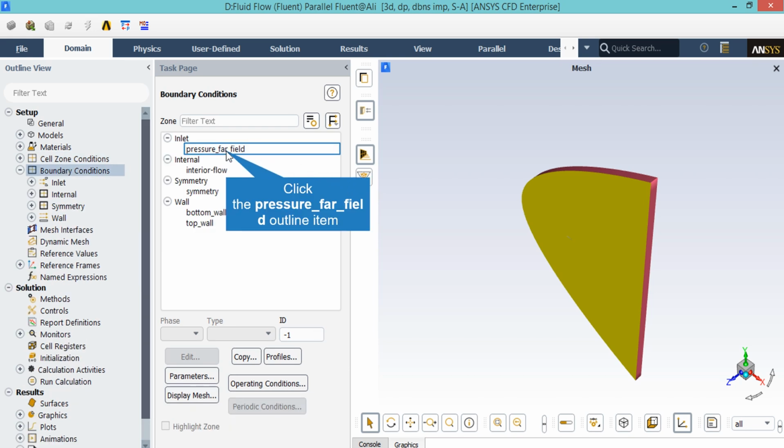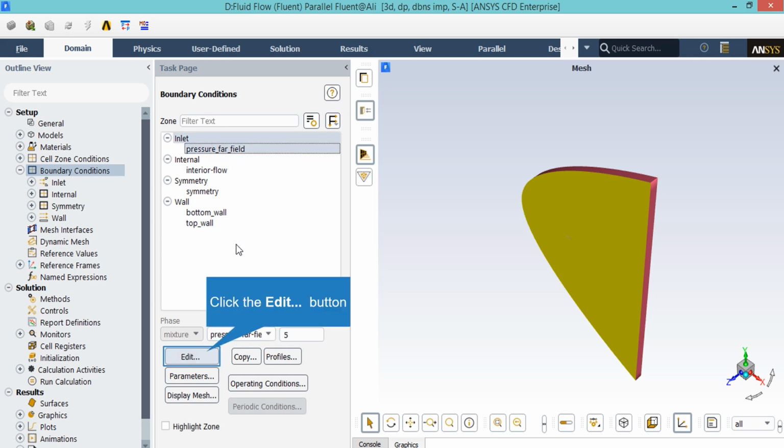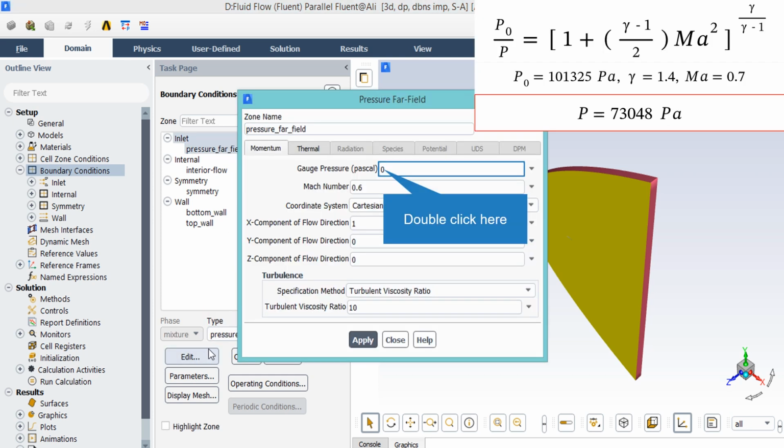Now, if you click on the inlet boundary or the pressure far field, you can see the type is defined as pressure far field as well. By clicking on the Edit button, a new window will appear in which you can change the settings for this boundary. In the appeared window under the Momentum tab, in front of the gauge pressure, enter the value of 73,048 Pascal, which is calculated using the formula shown in this slide.